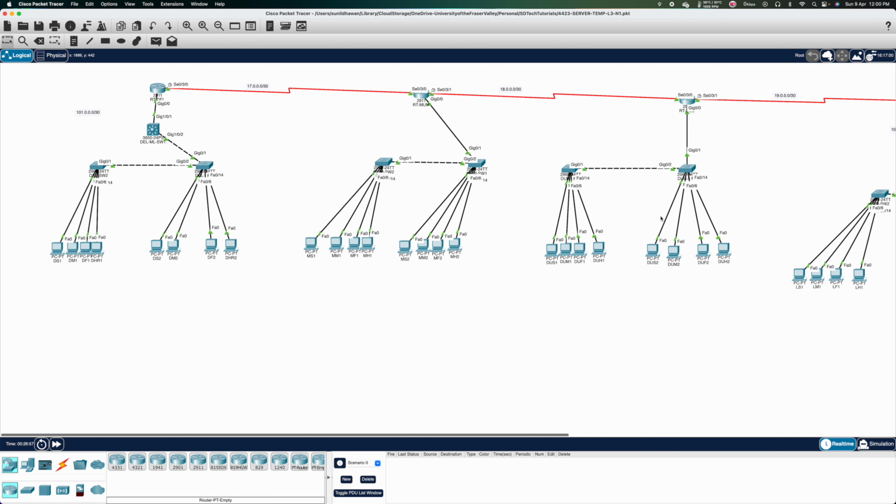So how to do that? Here the networks are 30.network, 31.network, 32.network and 33.network. So let's configure the access list to solve our purpose.